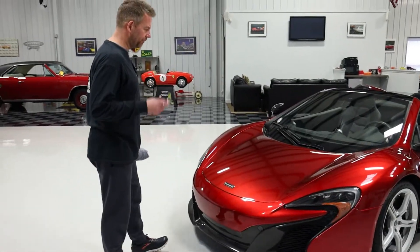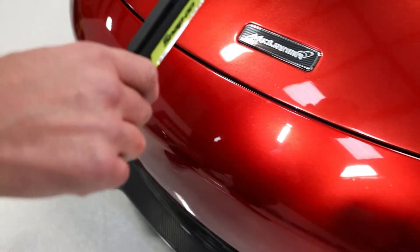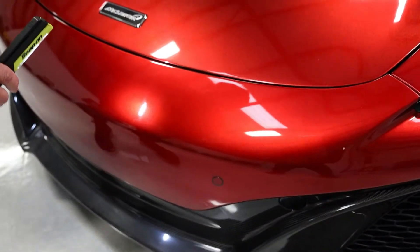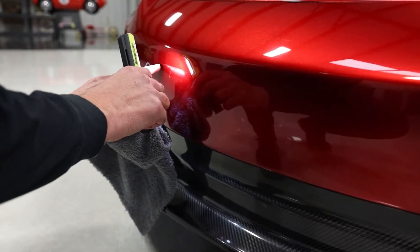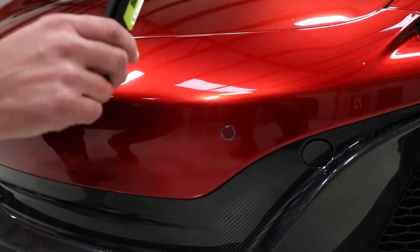I have this flashlight that works really well to help me see the littlest, tiniest things on this car. You can only imagine how beautiful the paint is underneath. We do see a little tiny thing here — very small, but that's on top of the plastic. When I'm looking at the front here, it's in beautiful condition. There is a little spot right here that's also in the plastic, from a stone, I'm assuming. The front area down here has a little one here as well. That's the point of the plastic protection — to protect the original factory paint. Those are the only things on the front that I'll make note of.